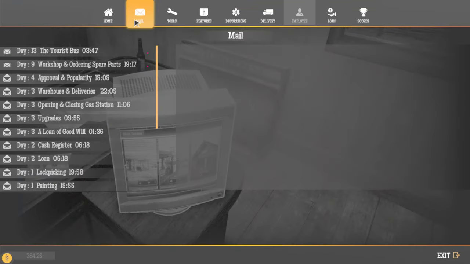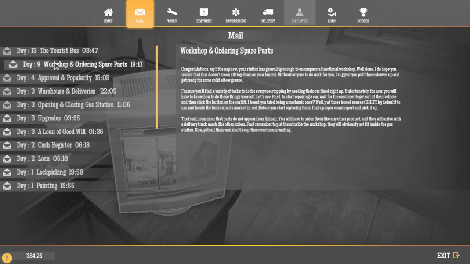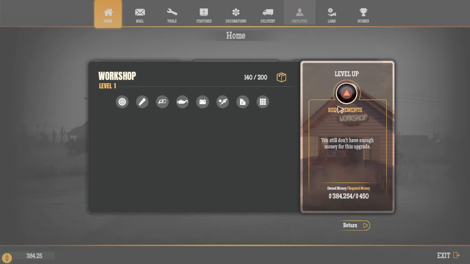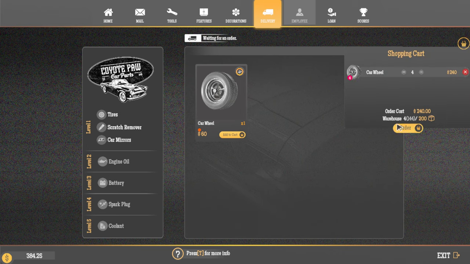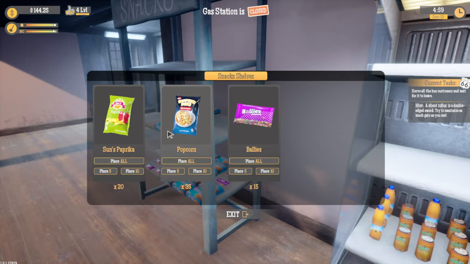Which we're already here, so tourist bus. Shop and ordering spree. Nice. Okay, so we really need to get some more parts and stuff. What's the requirements here? Oh, still do not have enough to upgrade. Okay, return. Delivery. Yeah, still can't get employees yet. We do need to get some more tires, which, eek. Not gonna give us. Let's get three of them. We'll get four just in case. Okay, and I do have a little bit left. I thought I did. Okay, I do have some more stock in here.